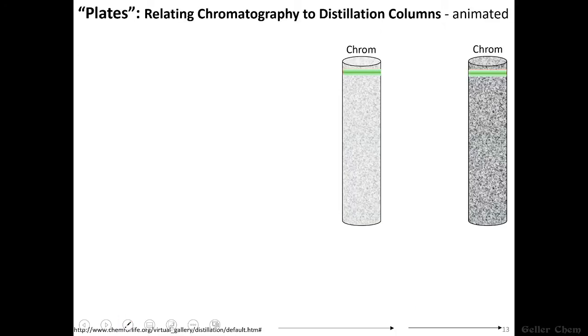Now let's get into why all of this matters. So imagine we have our 2 columns, and quickly ask yourself which of these is going to lead to a smaller spread of the solutes. And while you're at it, quickly ask yourself which situation do you think is more preferable, a larger spread or a smaller spread, given that this is ultimately supposed to separate 2 or more different chemicals from one another. And the answer is this column that's more densely packed will limit the spread of solute particles, which is better for separating 2 different chemicals from one another.